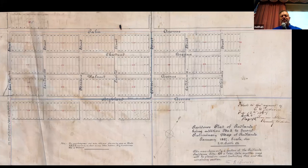I meant to mention, when we were looking at the preliminary map and the second preliminary map, what is really unusual to me, at least in my experience, about those maps. I don't know if you guys noticed it, but South was up. Yeah, South was at the top. Now, in my very limited experience in Mapland, North is always up on a map. But for those maps, South was up, and I'm not sure what that's about, but I thought it was really interesting. This map, on the other hand, North is up. Well, sort of. North is that way, but it's still reversed from the other stuff.